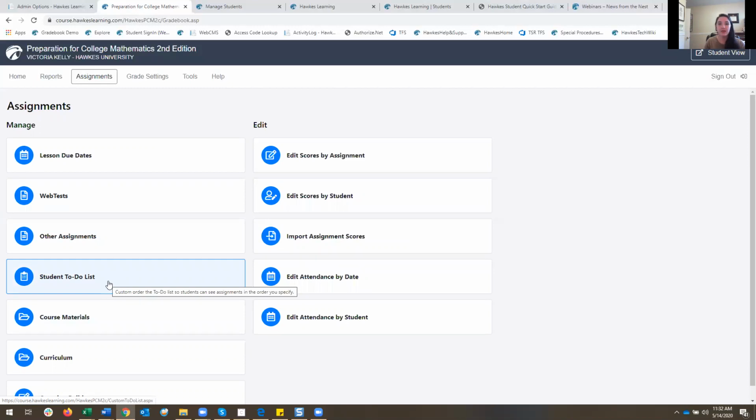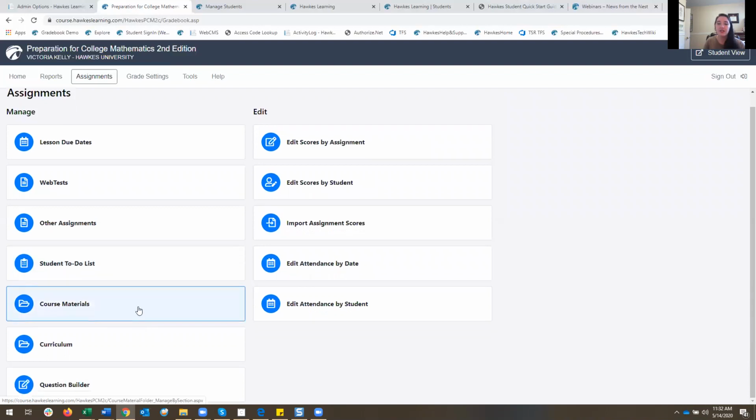So if you want to have essentially modules that the student would work through, you can do that here under the student to-do list. Also, course materials, this is where you can upload, say, a course syllabus, or if this is a math class, any formula sheets that you would like the student to see.